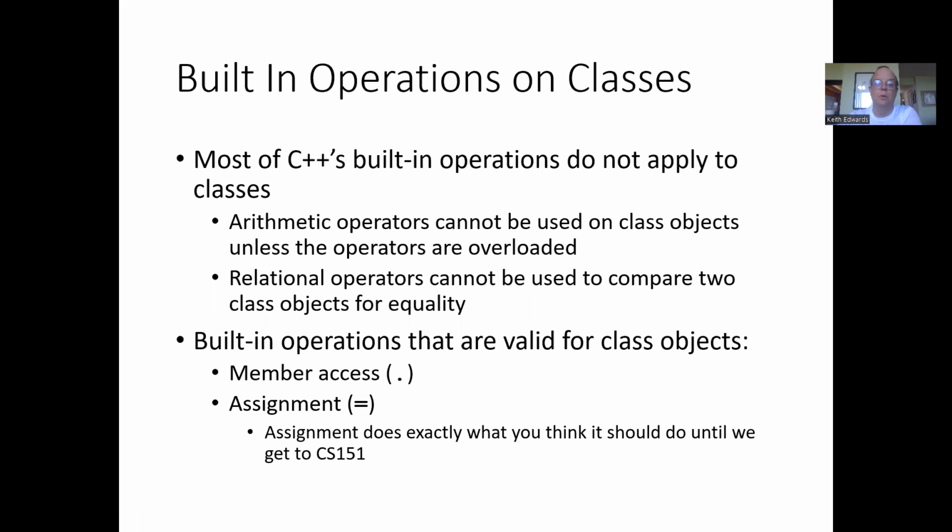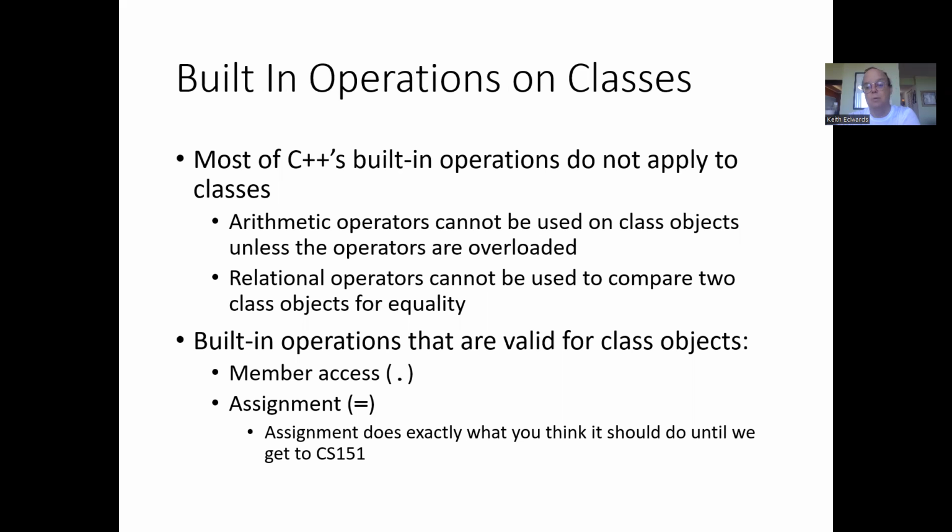Most of C++'s built-in operations don't apply to classes. So arithmetic operators can't be used on class objects. We're going to see how to overload them so that they can. Same thing with relational operators. And so we'll figure out how we can actually get those to work with the classes that we defined.